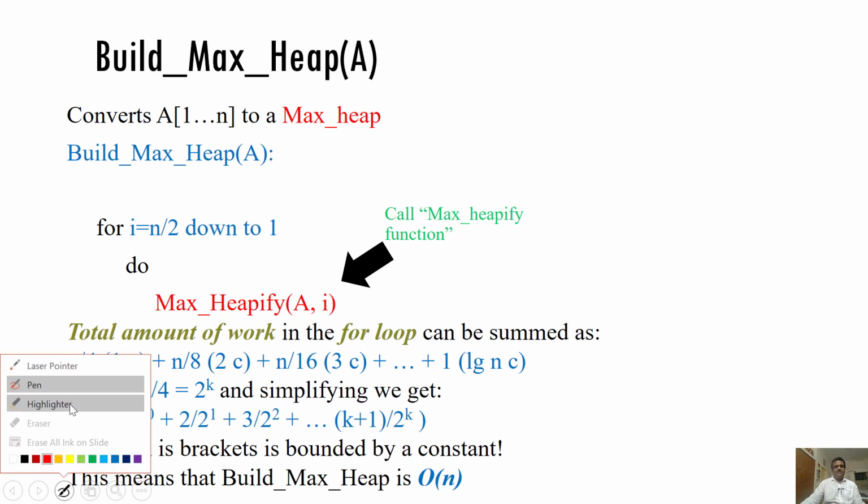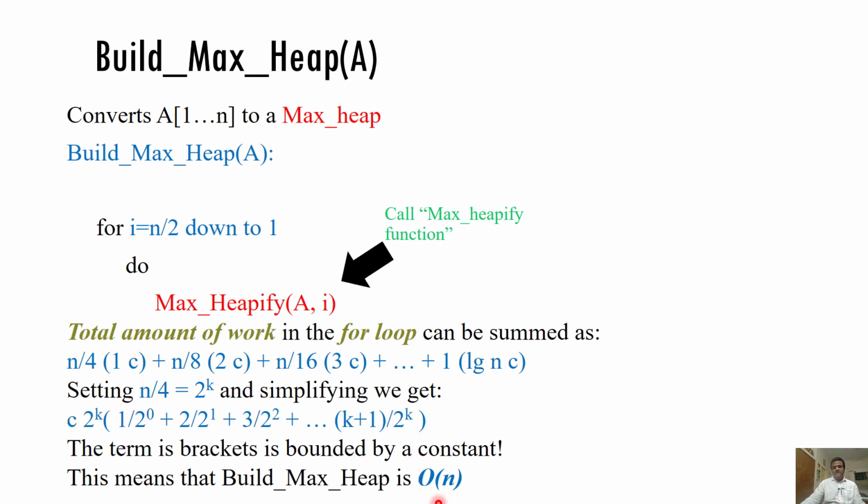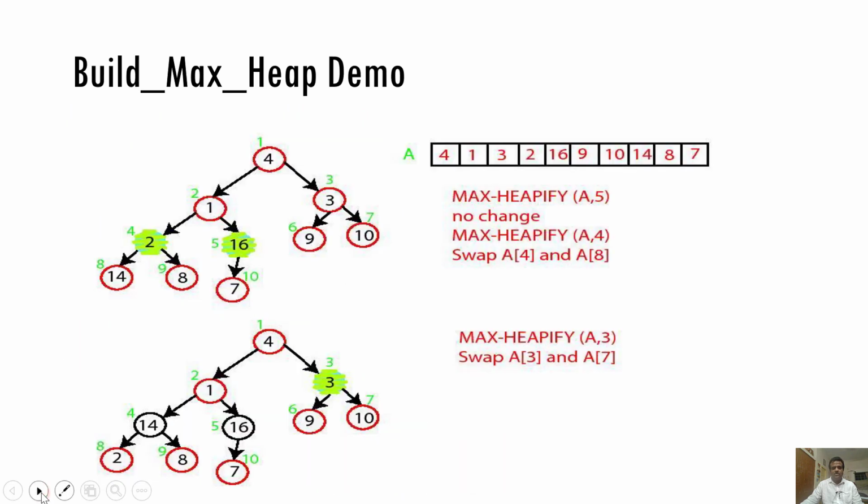That is why we can use it for doing many things like build max heap, extract the max, and especially heap sort. We will see how we can make use of this to have a sorting algorithm, and that is heap sort. So, this build max heap takes order of n time, not order of n log n time. This is the better bound.